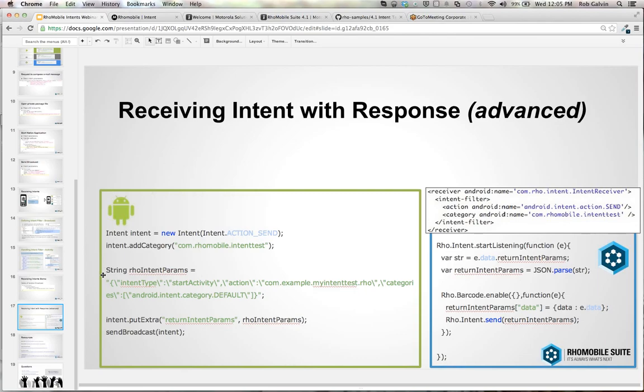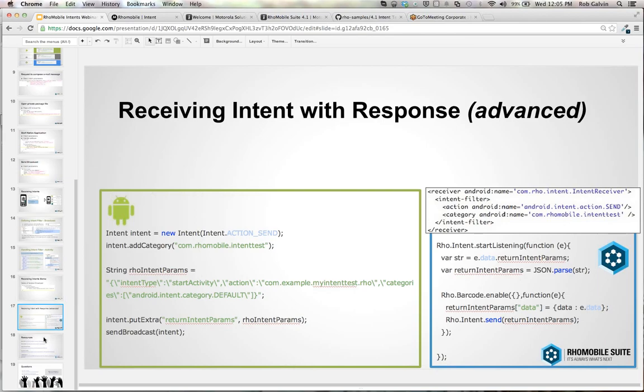What Alexi alluded to before was that we have some standard intents already in the application. So if you build the application, in the bin folder under Android, you can see what the end result is for the Android manifest. And you'll see these intent filters that we automatically put in there. So we set up for handling battery events and Wi-Fi events. These are kind of standard. So when you do that start listening, these intents will also trickle down to your start listening callback handler. So you need to be aware of that.